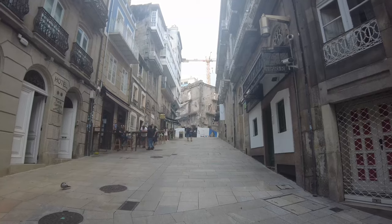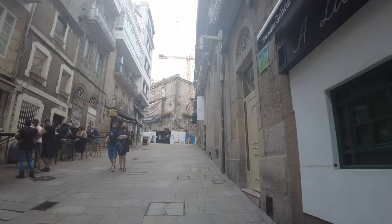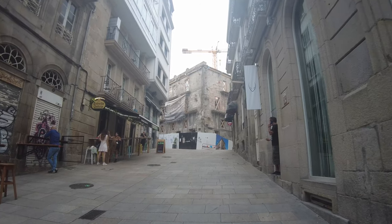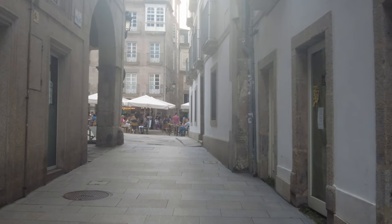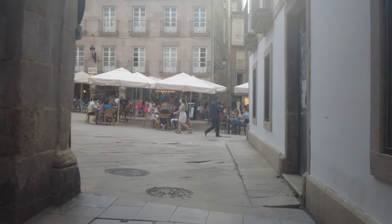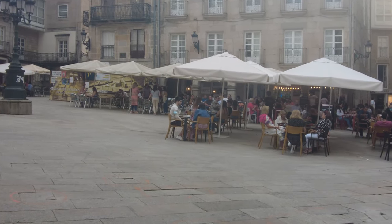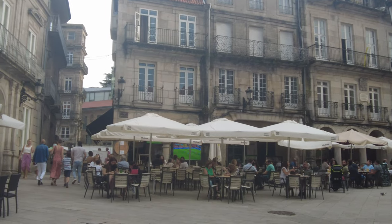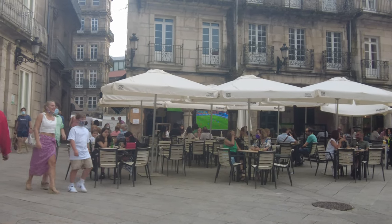Every Spanish town has its old town — casco vello, or whatever it's called in Galician — and they are very good in Spain at keeping buildings to some traditional architectural style, so you don't get ugly modern high-rise buildings messing things up. Now into this little square, the Plaza de la Constitución, and even on a Sunday evening it is really busy. I'm looking for a place called Taberna a Pedra — supposedly not too expensive but has great food, and the reviews are that good.